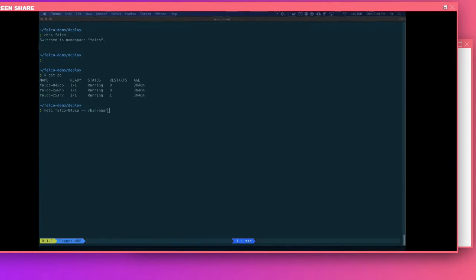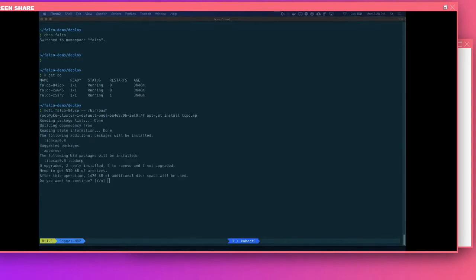So what might an attacker do when they get in here? They're probably going to look at some things, and then maybe they want to sniff traffic for some reason to see what information is going through here, or perhaps to do a little bit of surveillance network reconnaissance. So as the attacker, I might decide I want to install tcpdump. Now, for the sake of the example, I think I've shown enough. Maybe I've had a change of heart and I really don't want to. So I'm just going to exit the container there.